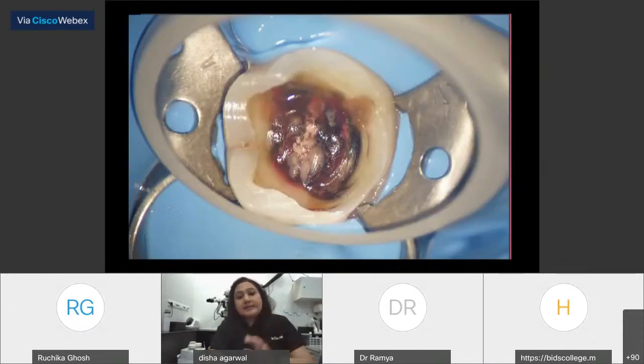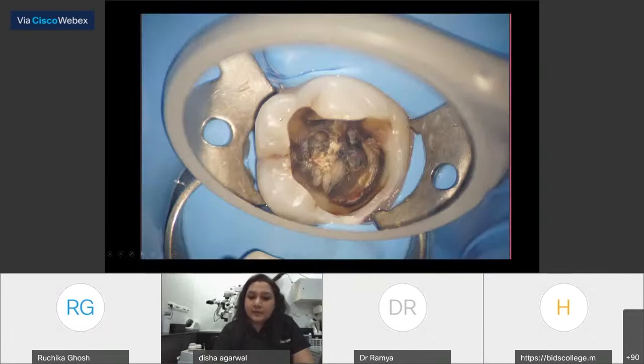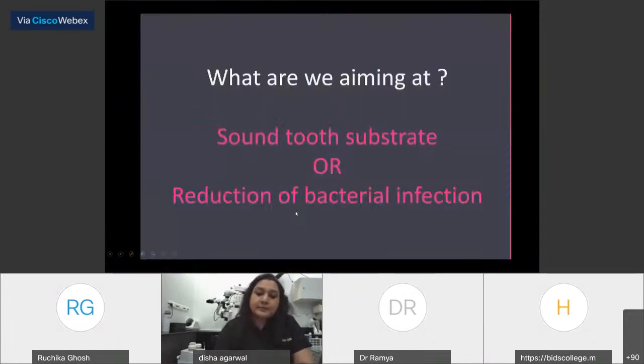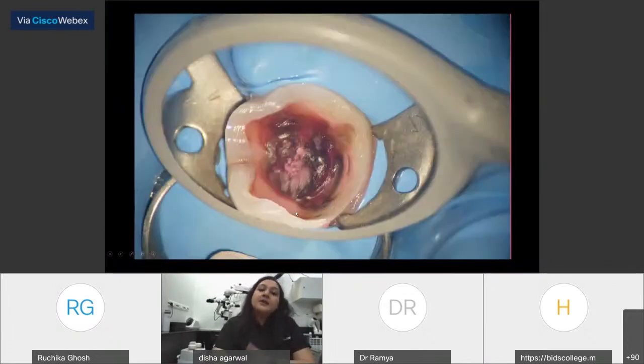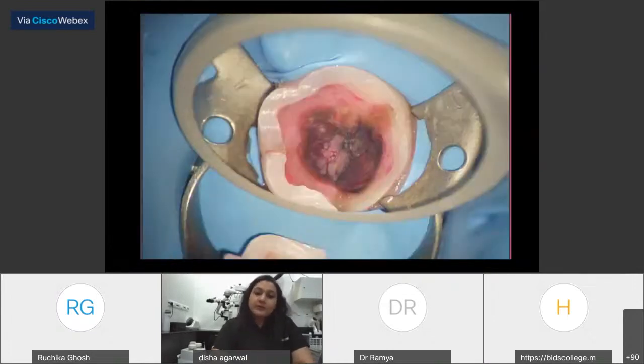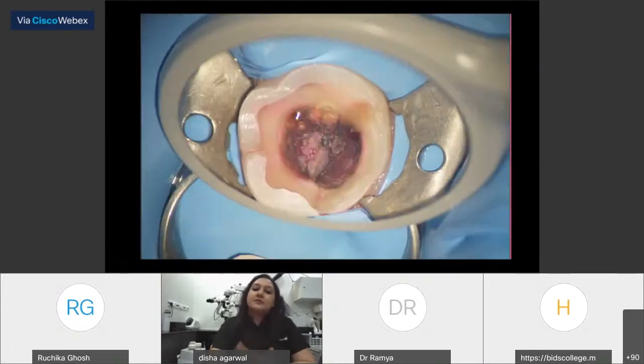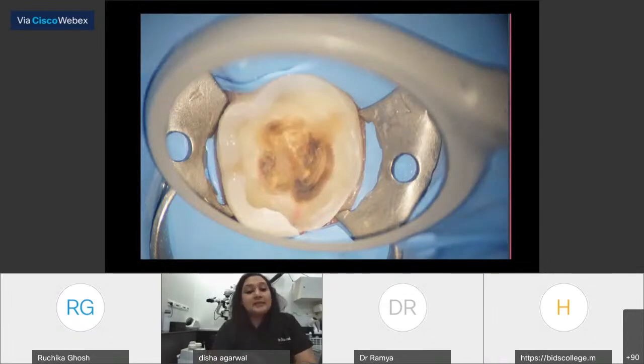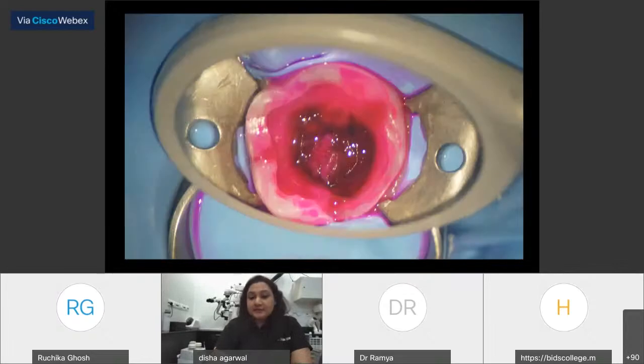So start cleaning. I started cleaning it from inside. We saw that there's a lot of undermining over here. So we reduced the cusp, and cleaned. Another cycle, once more, still a lot of tooth structure. Go ahead, clean it up once more. And this is where I stopped. You see that?